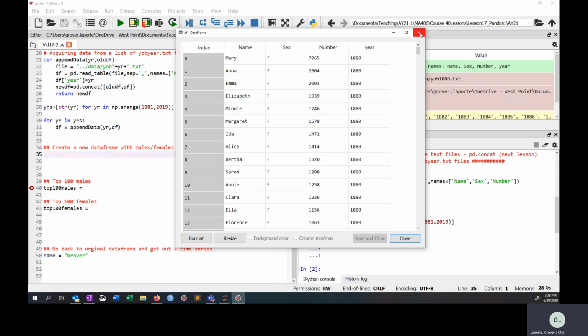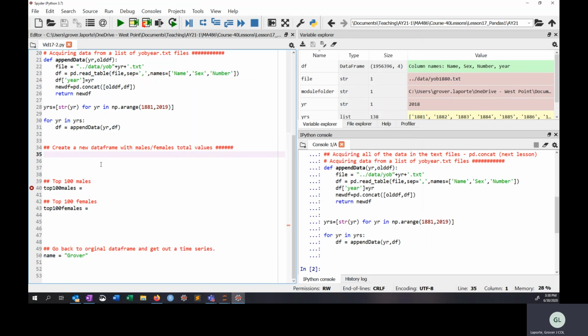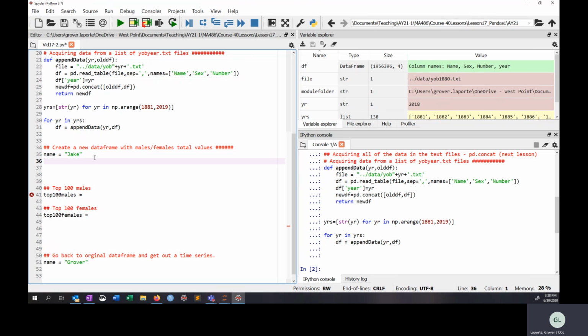And so what we want to do is use that data. So let me get out of here. All I did was I ran the code from last video, and now we're going to start messing around with it. Okay, so let's look at what if name was equal to Jake, and I want to know all the Jakes that were named between the years. So I'm not going to do this in 2 steps like I have been in the past. So df name is really equal to name, which is the variable, and then we want number. So I just want the number that comes out of that.